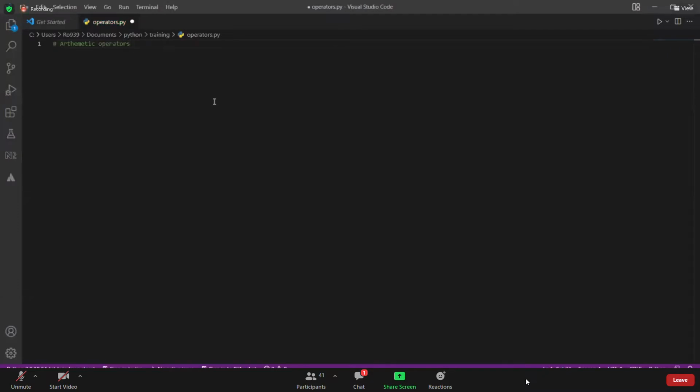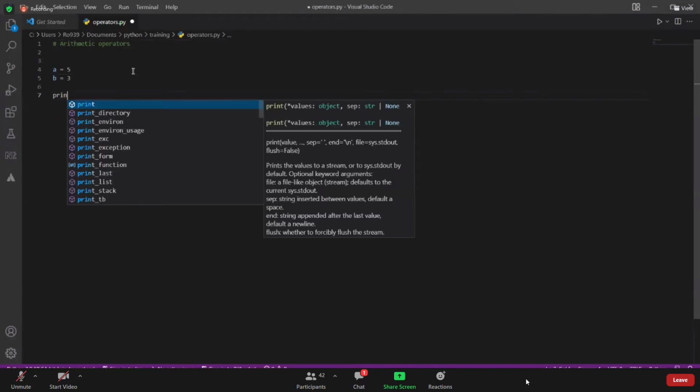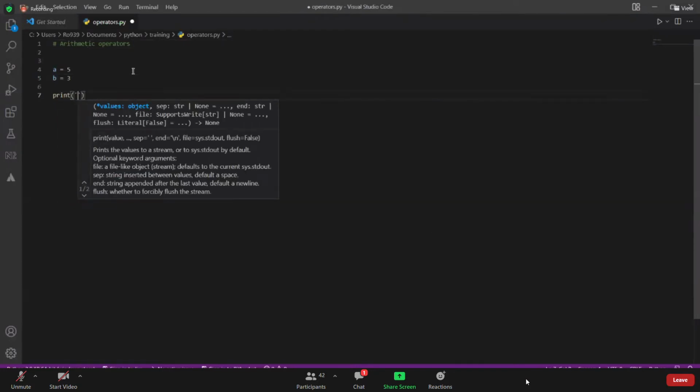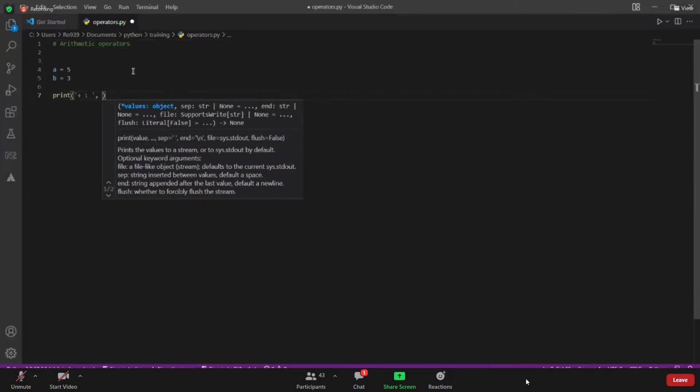We have arithmetic operators, which do the basic operations. We'll create a variable, smaller numbers, maybe 5 and 3. So this is the operator which everybody knows.